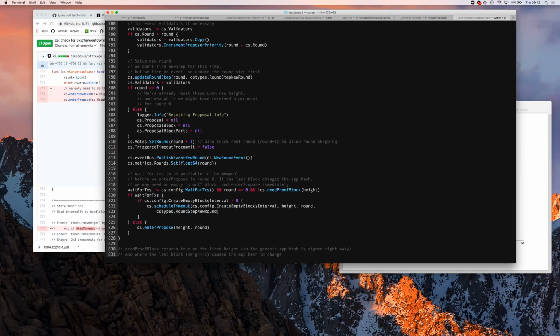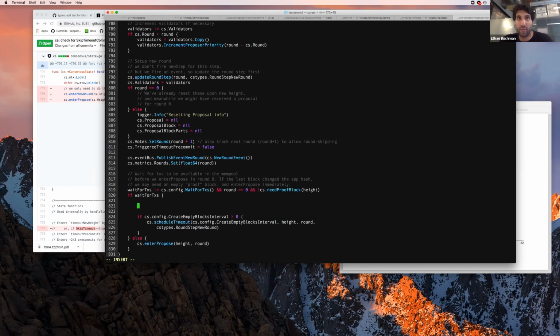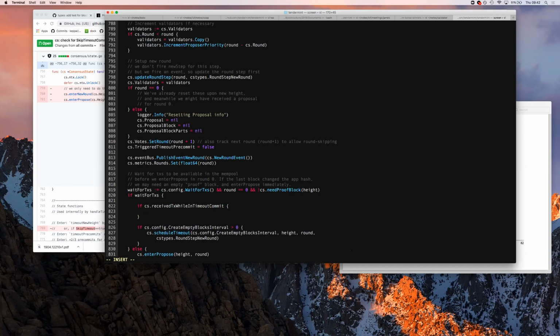But what if we haven't received any transactions? If we haven't received any transactions, then we would just do the normal stuff here. But the first timeout will still fire, right? Yeah. So then we would go here. We would go if wait for TX, and we would say if CS dot received TX while in timeout commit is false, then we won't do anything, right? Yeah, exactly. But it means that in handle transactions available, we'll still need to enter new round, right? Like when we actually receive transactions.